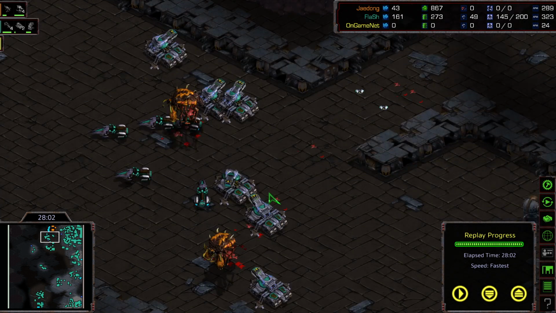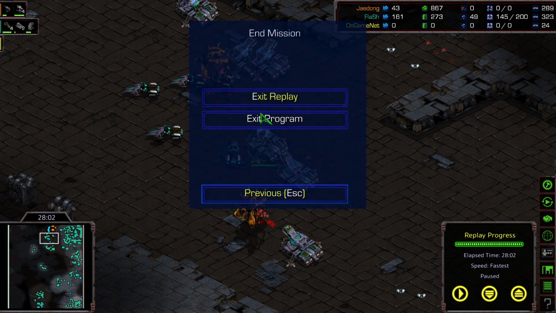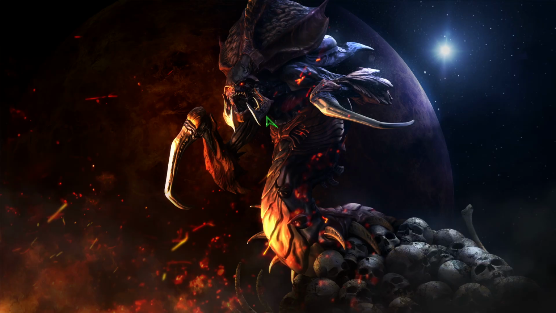And interestingly enough, Flash showing us that indeed it is possible to beat a Zerg with mech, with tanks, with Vultures, with Goliaths. A nice, nice game here by him. No mass bio, no mass Marines with Medics and Firebats, just straight into those tanks, straight into those Goliaths. Very, very nice game.